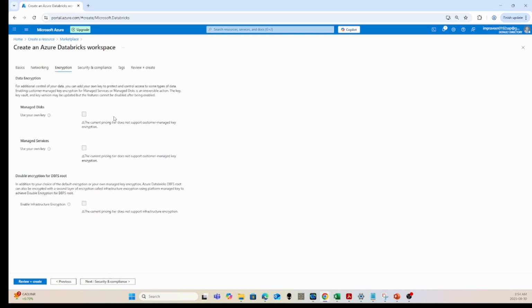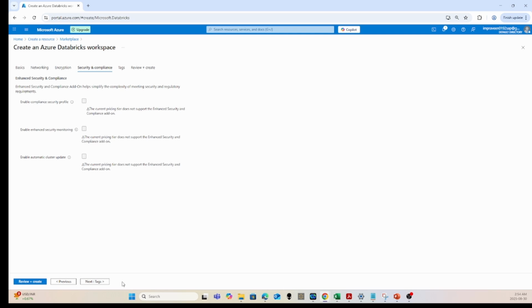Next option is encryption. If you want additional control of your data, then you can add your own key to protect and control access to some types of data. So you make use of managed disk or managed services, and you can store your own key over there.